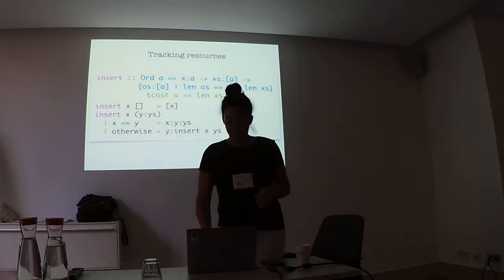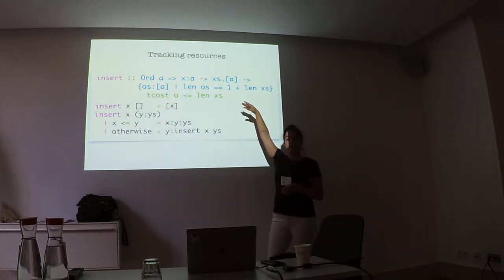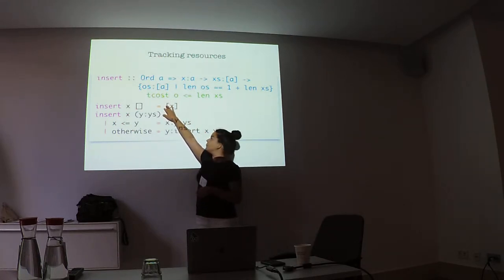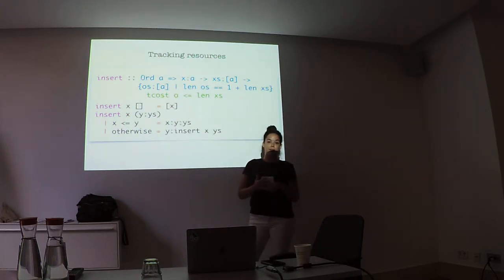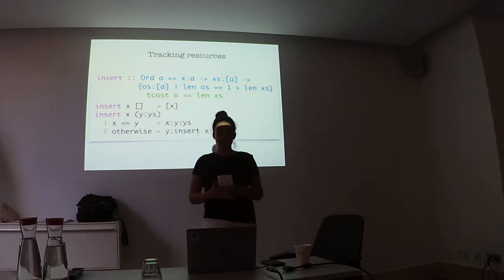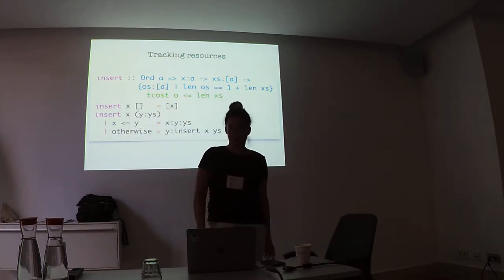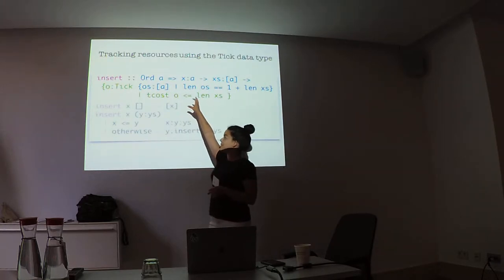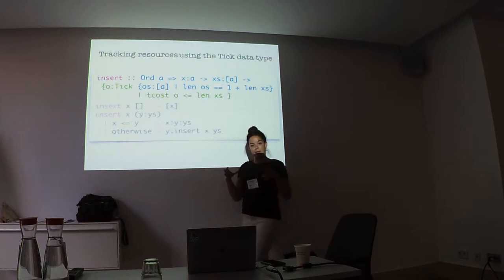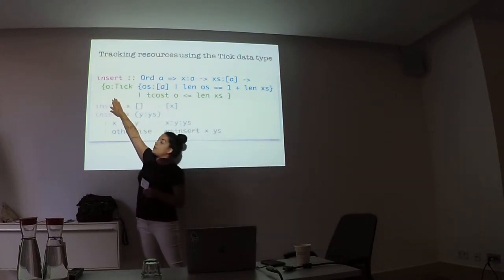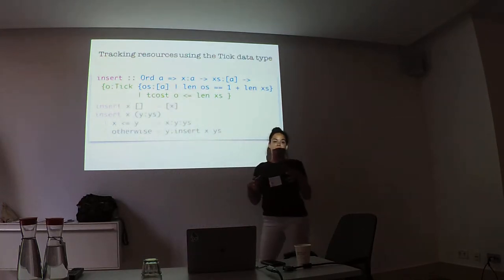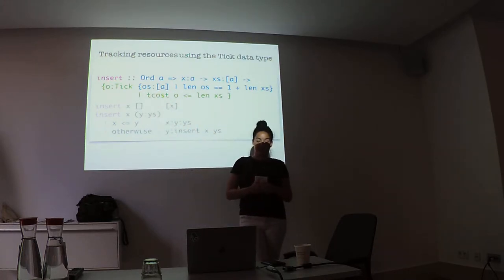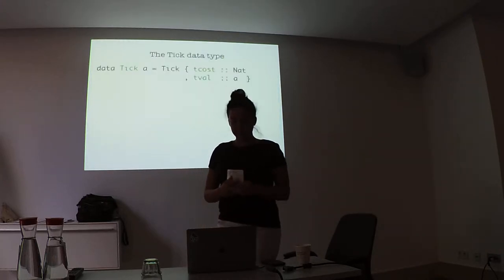So intuitively, I want to write something like this that says insert returns the list O's, and also this computation has a cost. This computation, let's call it output, has a cost that is bounded by the length of X's. And what is this O? Nowhere in the signature am I bounding O. But I can use this Tick data type: I am taking the insert computation and wrapping this result in the Tick data type. I call my result tick O, and then here O is within bounds. So I can say the cost of O, where now O is my ticked result, is bounded by the length of X's.